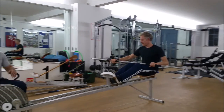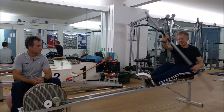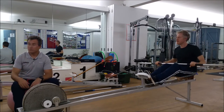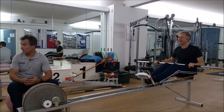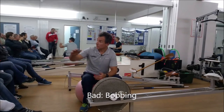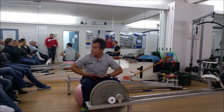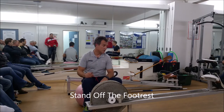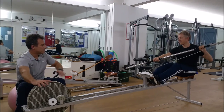Cool. Just paddle along for me. Okay, stop. So, we mean well. Let's pick holes in what he's doing to start with. He's doing the bobbing, it's the first thing. He wants to put weight on the paddle, and he's trying to put weight on the paddle by putting his top half on the paddle. We need to put the whole lot on the paddle, so we need to stand off the footrest a lot more than he is. So, let's get you in a setup, or let's say entry catch position.